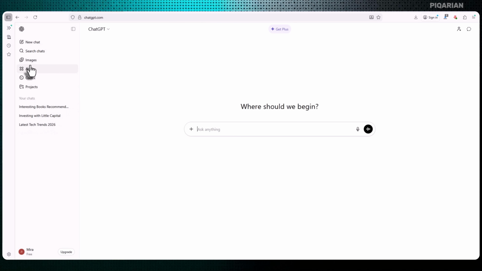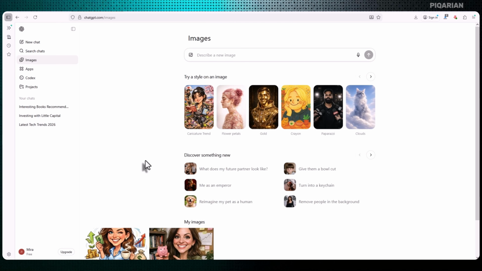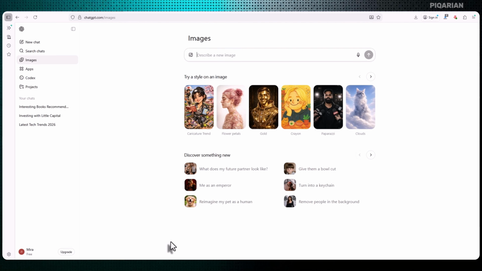Now, don't panic if the image is still staring at you after you click delete. Sometimes the interface needs a second to realize what just happened. Give the page a quick refresh, and you will see that the screen is finally empty. It's a bit of a workaround because you can't just pick and choose one photo out of a group while keeping the rest of the text, but it is the only way to ensure those files are truly removed from your visible history.